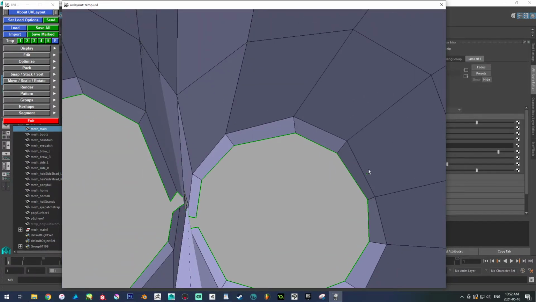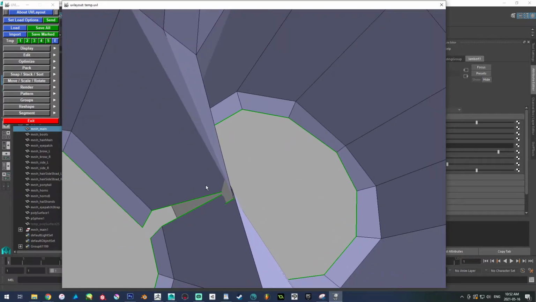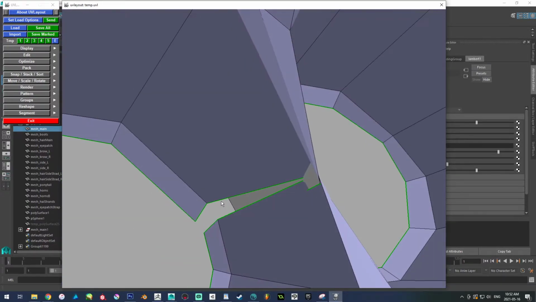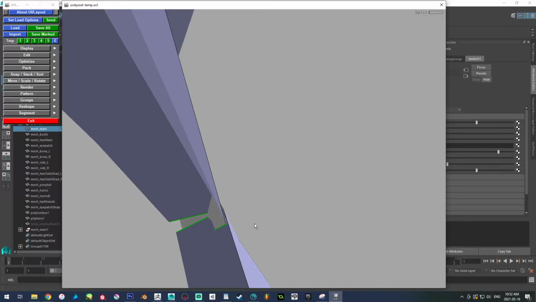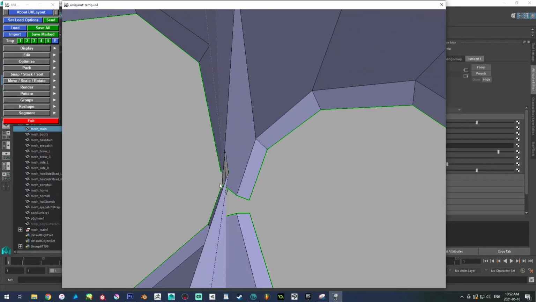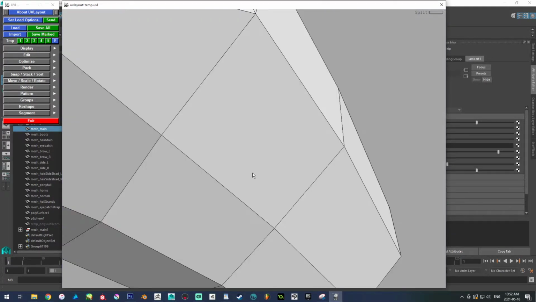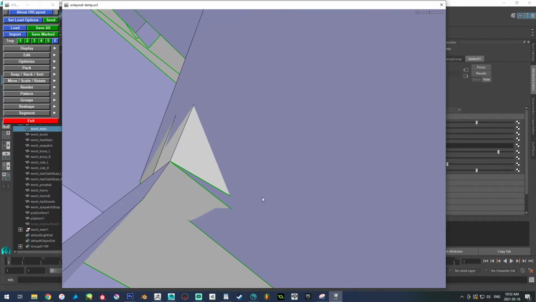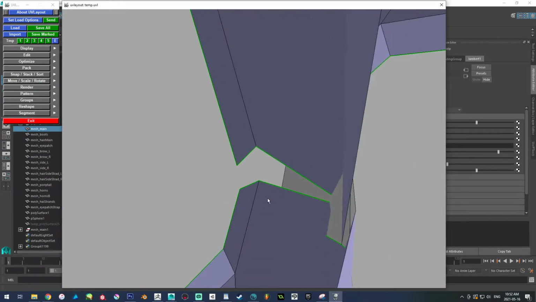One thing I wish you could do is just move UVs around in 3D space in the software, like individual UVs, but that doesn't always end up being the case. I need to frame this. Okay. Alright, I just need to get that edge there.